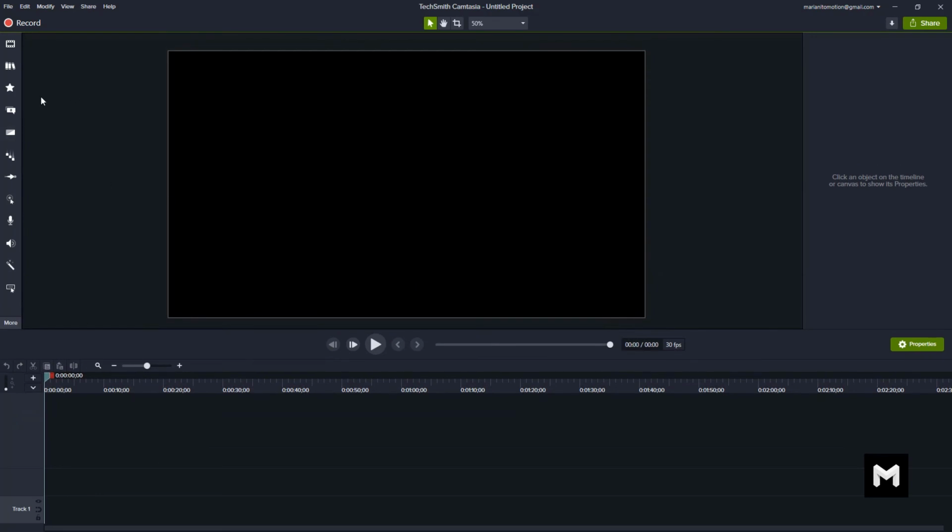So the timeline, as we record new stuff that is happening on the screen, or as we import videos or images, more contents, we place all those contents according to the time where this media is placed. When we click play and arrive at that image, for example, at the 30 second mark, we're going to see the image. If we put the video at the beginning, we're going to see the video right away, and we're going to have a preview on the canvas of our video on the timeline.